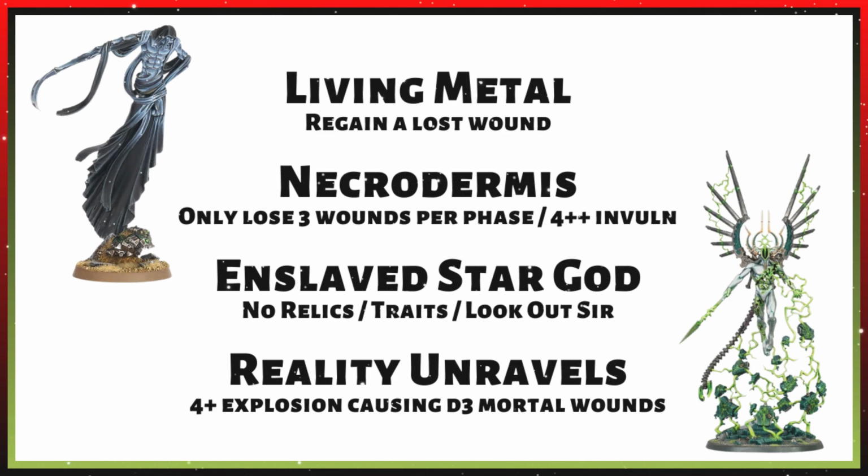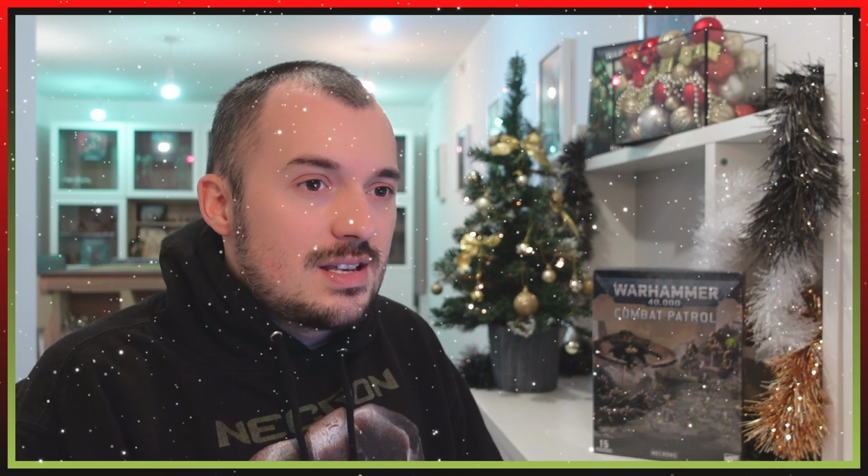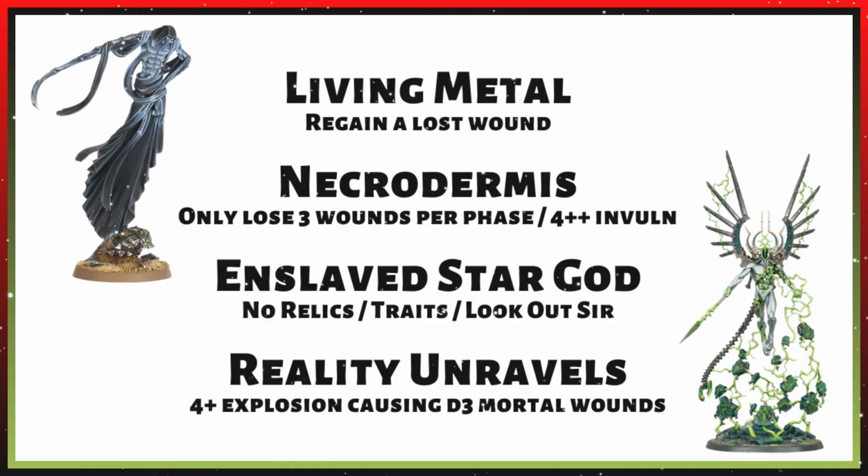Very nice. The third one is the Enslaved Star God ability. This is actually not a good thing, so they can't take relics, they can't take warlord traits, they can't use the Lookout Sir ability, but they still have the character keyword, so if your opponent selects Assassination for example, these guys are still going to gift your opponent some points. And the fourth common ability is the Reality Unravels ability. If they do get destroyed, on a 4+ they explode, causing D3 mortal wounds to units within 6 inches.